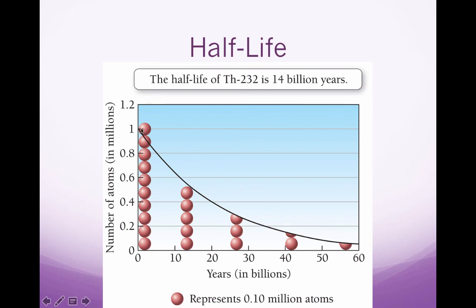And let's say I tell you this: you have this thorium-232 sample, you have 1 million atoms, its half-life is 14 billion years. How many atoms will you have after 2 half-lives? And just remember, what you have to do when you do each one is you go from one half-life to the next half-life to the next, because this is half of this, this is half of this, this is half of this, this is half of this, so on and so forth.